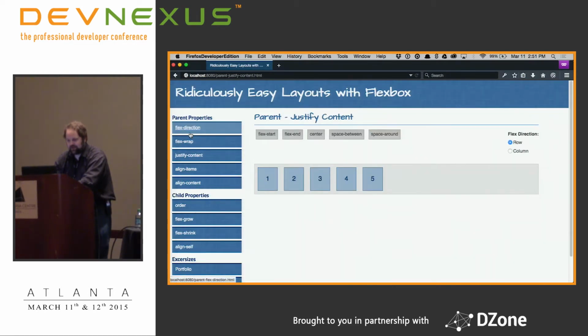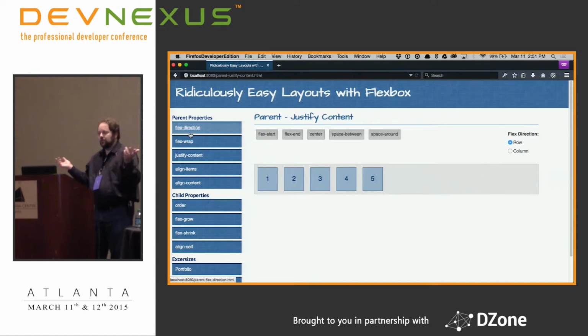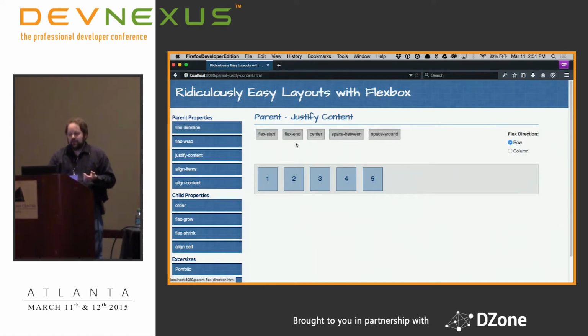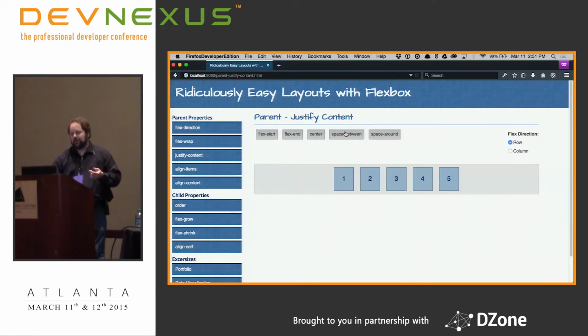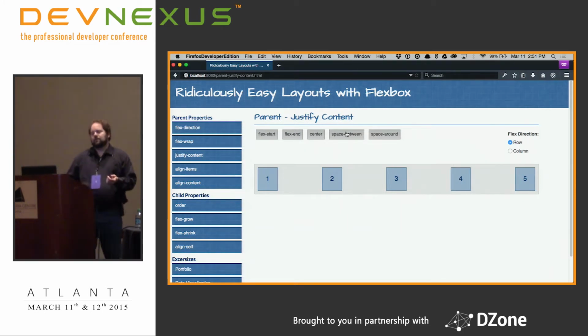So let's hit justify content, because this is where, feel free to ooh and ah if you want to, because that's always welcome. But, okay, so justify content. So the children, this is where you really see flex, or things stretch with the space they have. So right now, the default for justify content on the parent is flex start, which is pretty typical, just things start on the left. That's just like your block and inline example again. I can flex it to the end, and now it's on the other side. Where it starts getting interesting, there's a center, but you can also do space between, which is pretty cool.